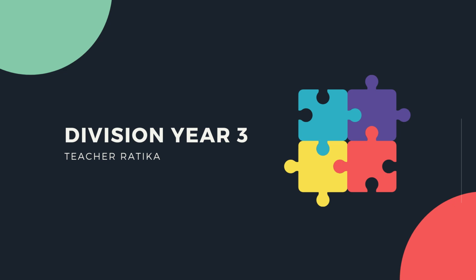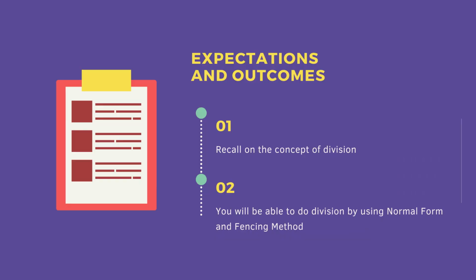Let's start. So what we are going to do today is, first, recall the concept of division. There are four concepts that we are going to recall today, and at the end of this lesson you will be able to do division by using normal form, also known as long division, and also the fencing method.